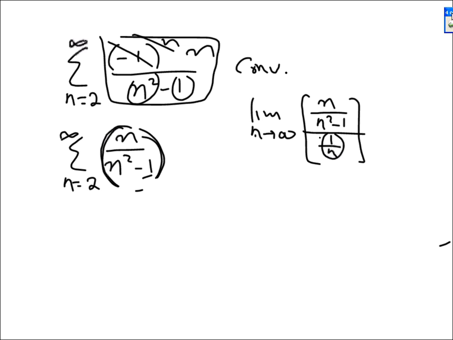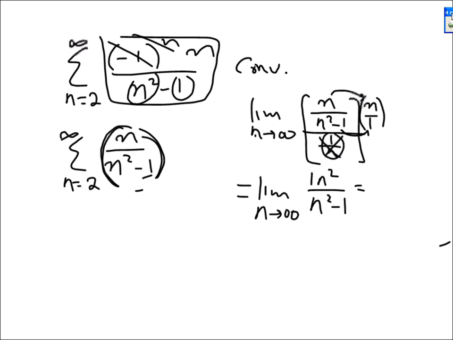Okay, so instead of dividing by 1 over n, you multiply by n over 1. And what that gives you is n times n is n squared, divided by n squared minus 1 times 1, which is n squared minus 1. In limits at infinity, you look for the highest powers in the top and the bottom. And if they're both the same, and they are, they're both squares, divide the numbers in front. You get 1 over 1, which is 1, which is positive and finite. That implies that they both converge or both diverge. But since 1 over n diverges, they both diverge. This diverges.